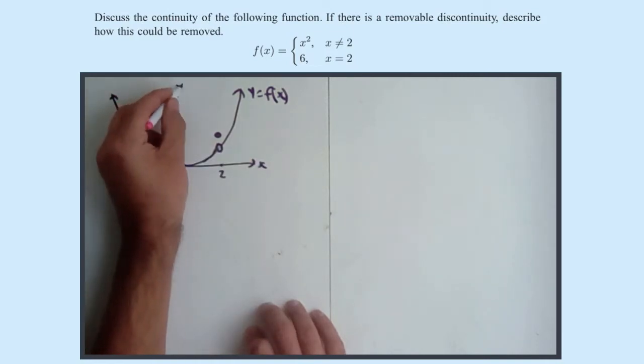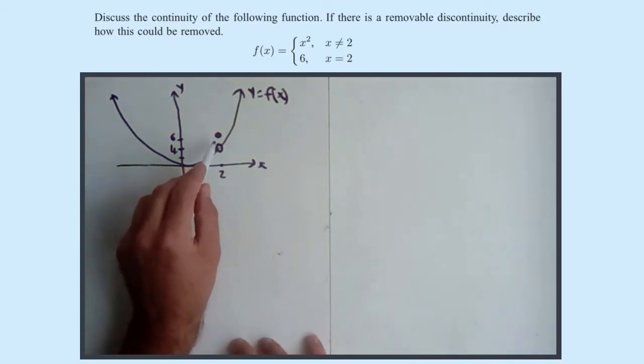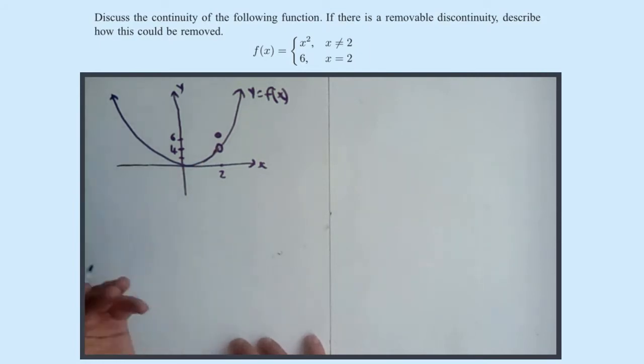So as far as the continuity goes, remember, to be continuous at a point, the function needs to be defined at that point. Also, the limit as x approaches that particular value from both directions needs to be equal, and it needs to equal the value of the function at that point. So that is absolutely fine everywhere apart from this obvious problem here. So let's have a think.